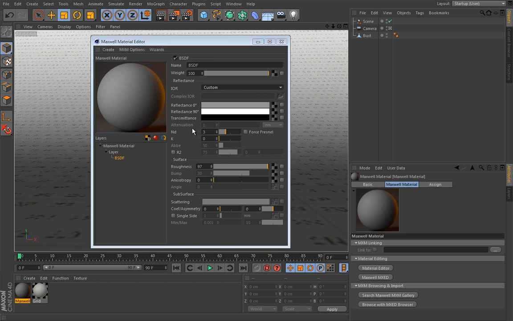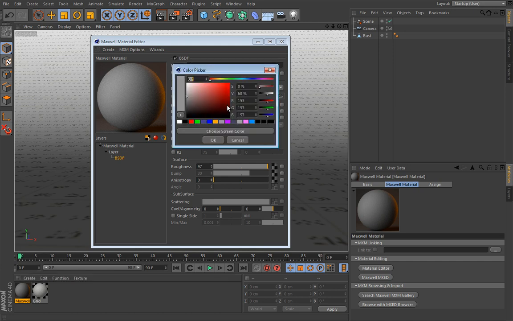And in the previous lesson, you saw that this roughness parameter greatly impacts the final look and feel of a material. This is even more true when you are using this custom material. One thing that is really important to understand is that all these settings influence each other. So the first thing we are going to talk about is this reflectance.